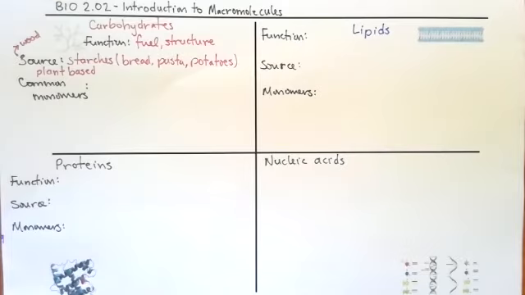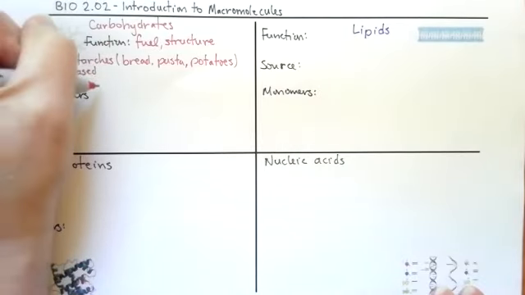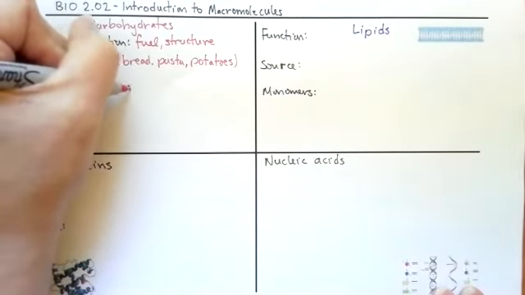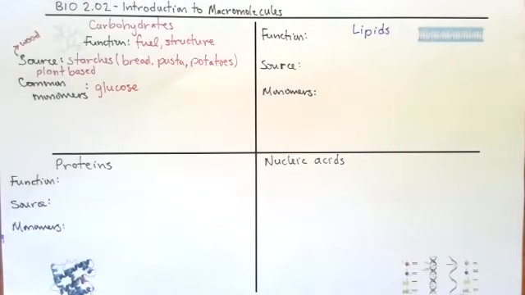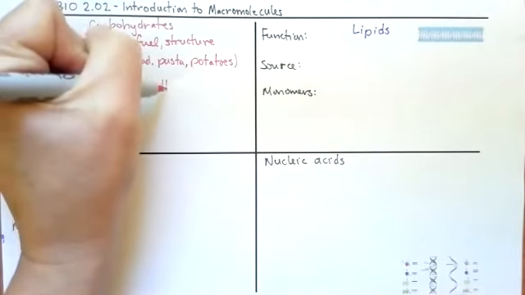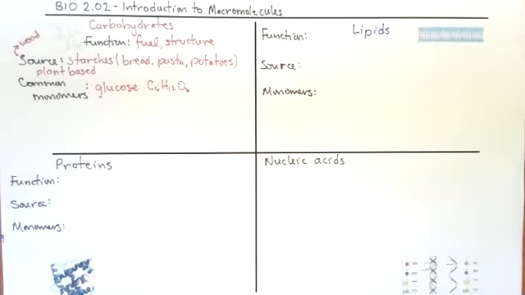Okay, so what are the common monomers? There's actually about 5 monomers for carbs, but we're really only going to talk about one. The one monomer that we talk about is glucose, and this is about as common as ATP. The molecular formula for glucose is C6H12O6, and we're going to come back to that again and again. Other ones are fructose, which is in fruits, and galactose, which is in milks, but in our biology class, we're really only going to talk about glucose.